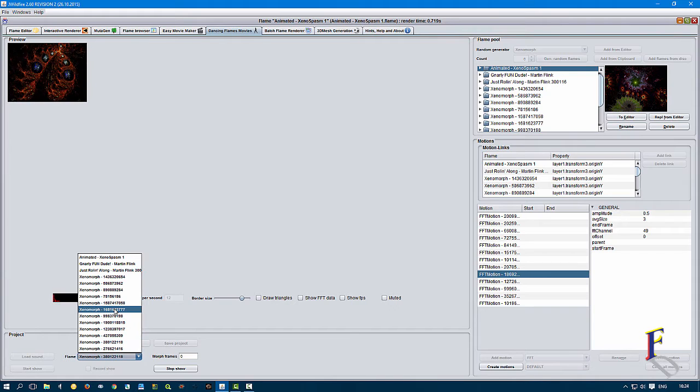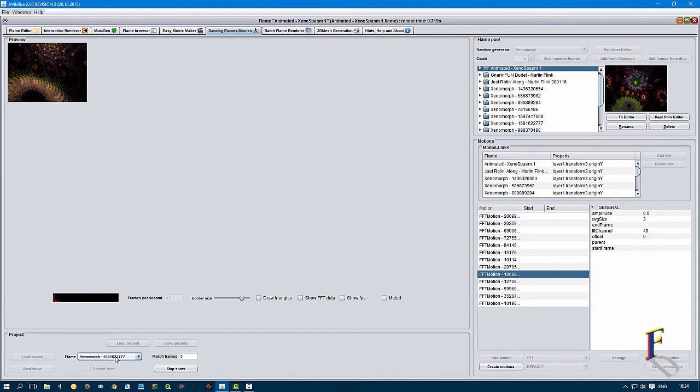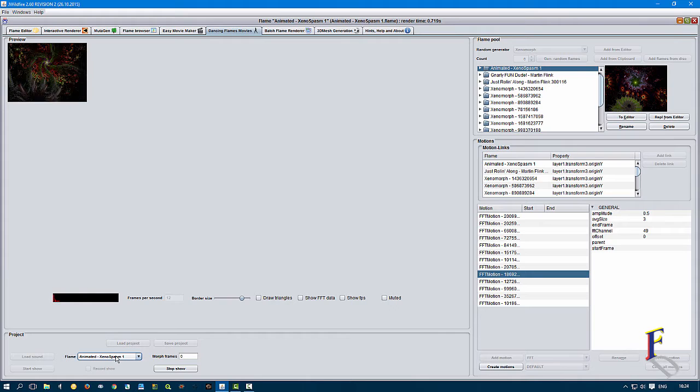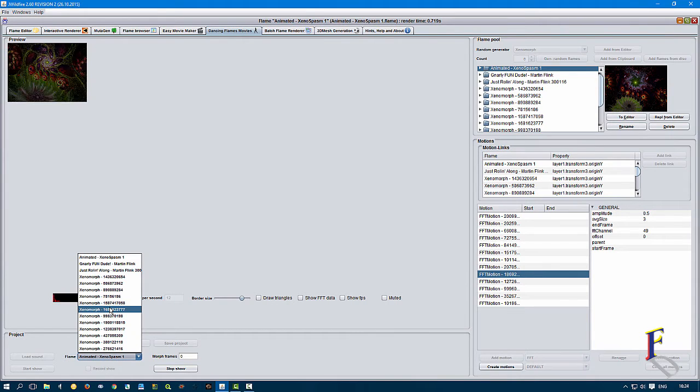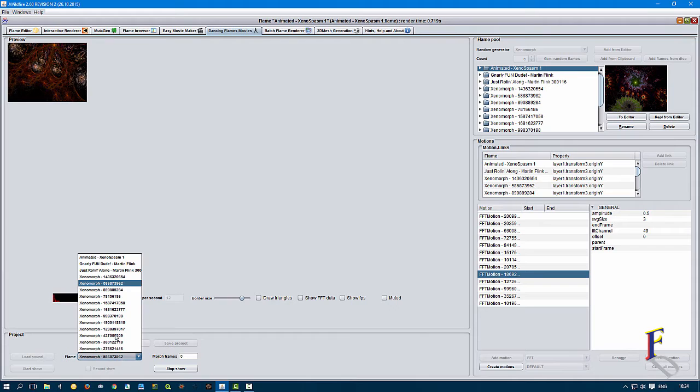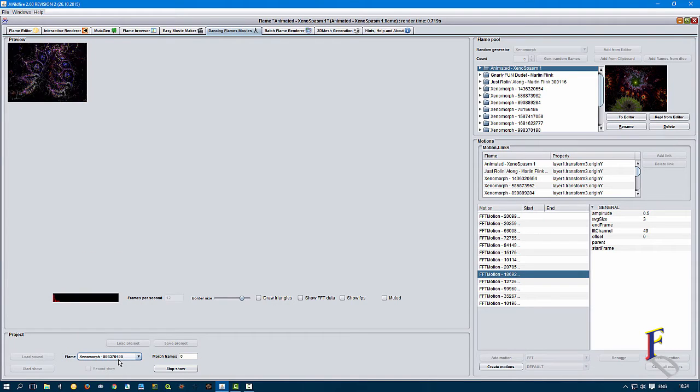And you can click your way through here to whatever flame you want to use. Basically cutting this in real time. You're not recording it yet. This is just a run through to see what it feels like.